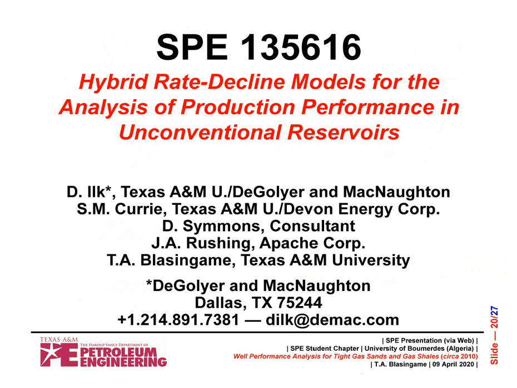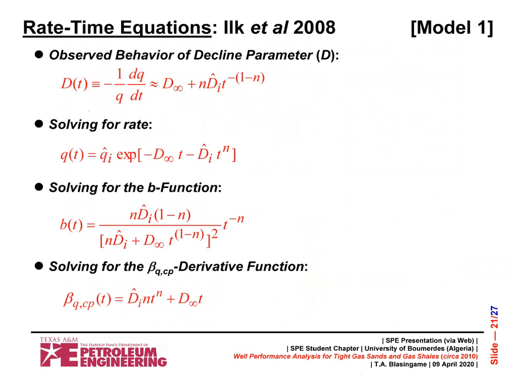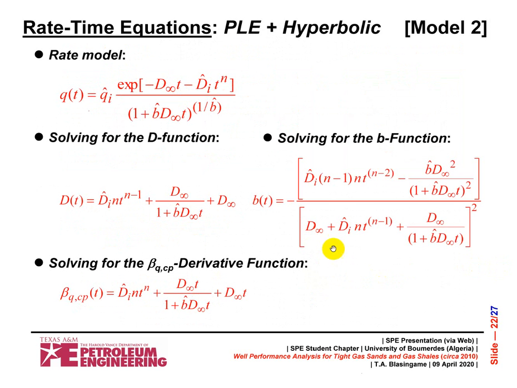So next is a really quick study of something called the hybrid decline models. I just wanted to put this in here so that you would see, again, we go back to the ILK model, which is the parallel exponential. But now we're going to try some other cases. ILK, this was the subject of his dissertation, and at one point he had 8 of his own equations that he had built.